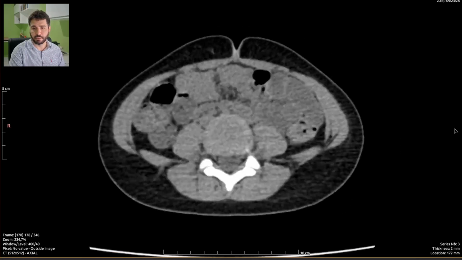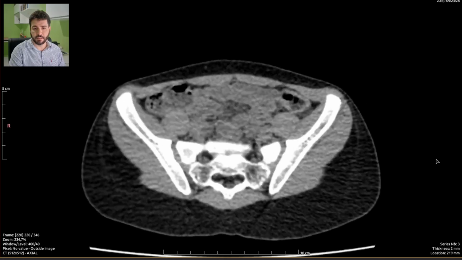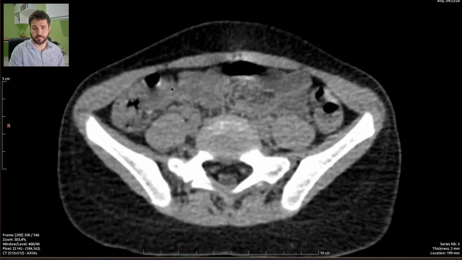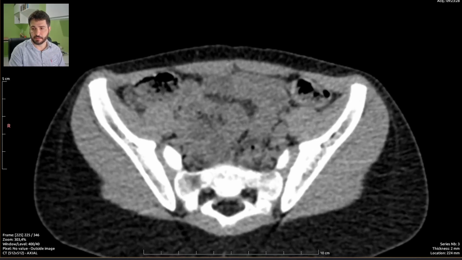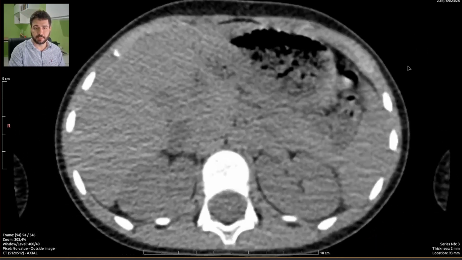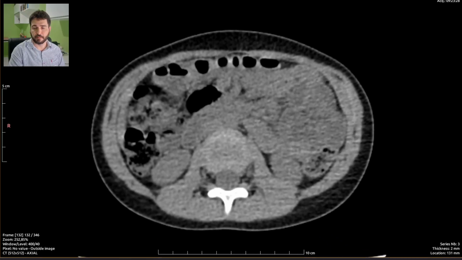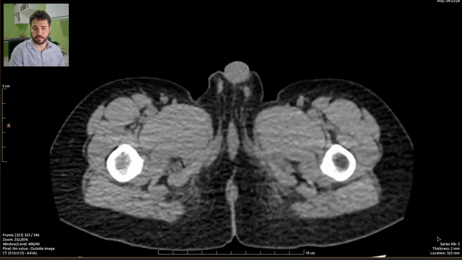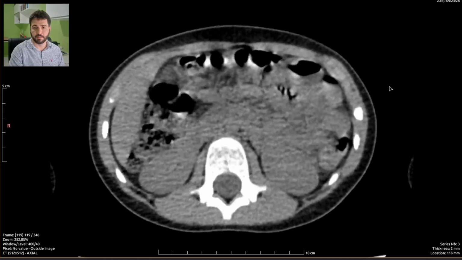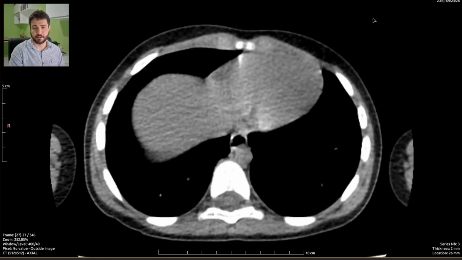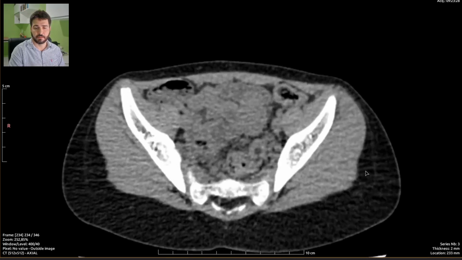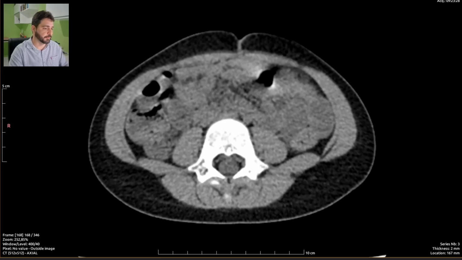So I'm pretty sure there is no appendicitis here, but I can't really tell for sure unless I can see the appendix from end to end, which is not the case in this exam. So I'll be sure to report it as it is and hope for a better acquisition, a new exam of this patient, so we can be sure, or if the referring physician thinks this is enough, he can just go with it. So that's reported. Feel free to move ahead.